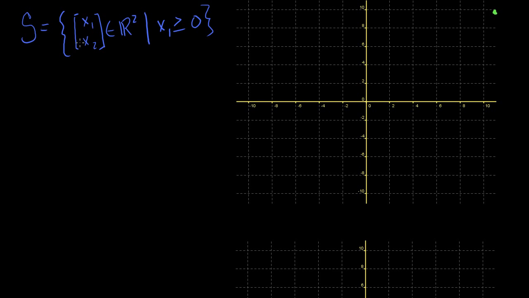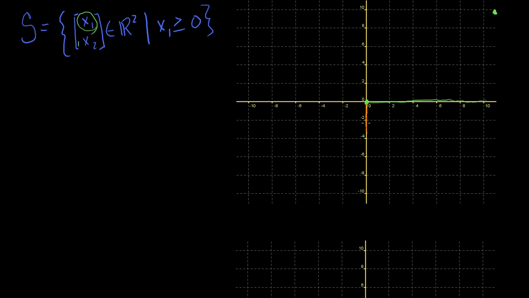We can move up or down in any direction, right? So we can go up and down in any direction, but we're constraining ourselves. These are all going to be 0 or greater. So all of these first coordinates are going to be 0 or greater. And this one, we can go up and down arbitrarily. So we're essentially, this subset of R2, R2 is my entire Cartesian plane.